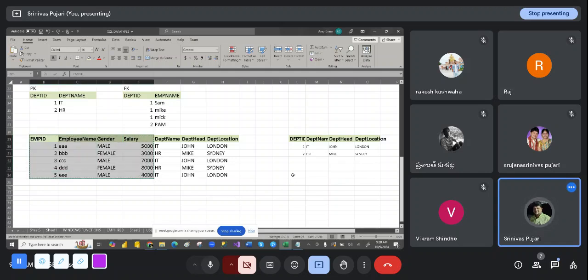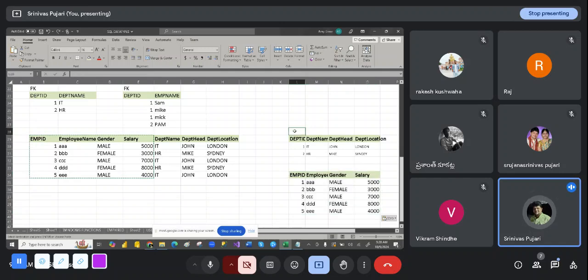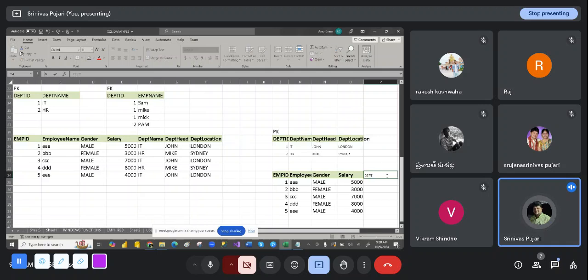This one is a primary key, and whatever department ID you have in the employee table is a foreign key. Here you will have 1, 2, 1, 2, 1, where 1 means IT and 2 means HR. Let me increase the font size of this one.